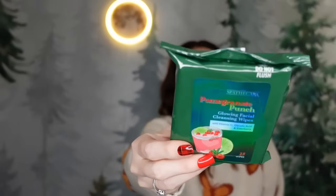Okay, so then let's talk about this. This is the Pomegranate Punch Glowing Facial Wipes. These are so good. I love them. They smell really good. I have no problems with it. I love this line. If you watched my last review, the scrubs were amazing. The bath salts, oh my gosh, they were great. If you missed that review, I'll leave it at the end for you guys so you can watch that. But this was amazing.